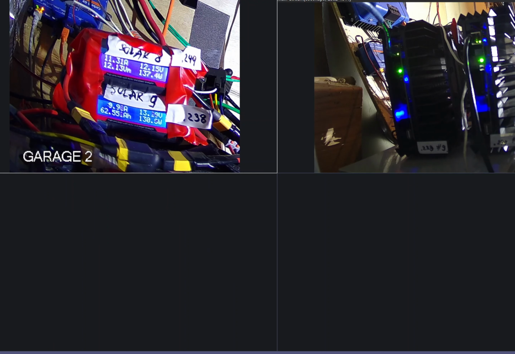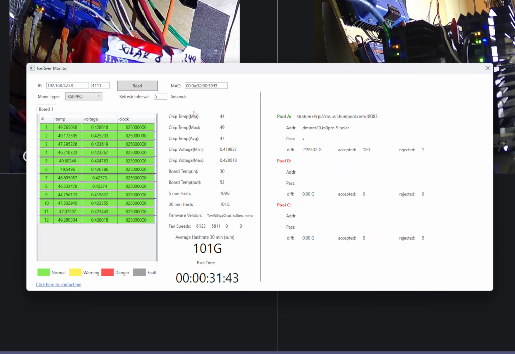So on miner number 8, however, I do have heat sinks, so I double checked. This is IP 249, and let's see what the temperatures are that we've got so far. Let's refresh, make sure where we're at. So we're running the 775 version, that's 280, and that's 280G. It's doing almost 290 for an hour, 288. So pretty good overall. It's a good efficiency rate and acceptable for me. I don't want to overclock any further, and I'm going to stay with the 130 watts consumption.